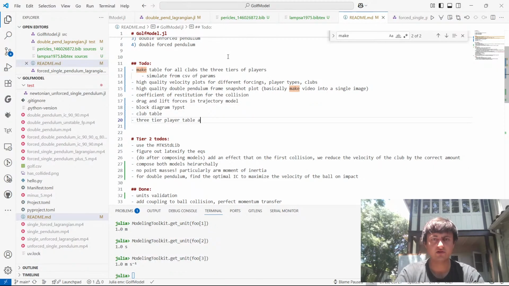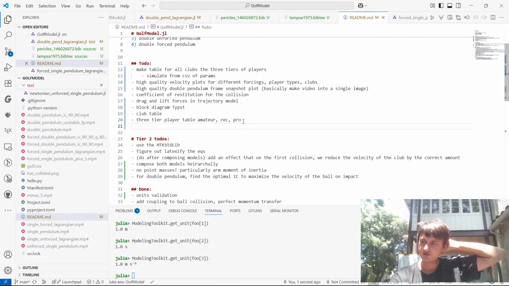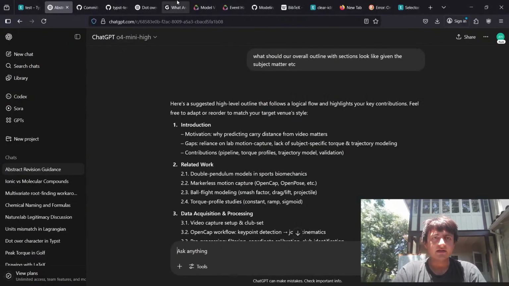You know, the amateur to recreational pro or whatever. Or noob, whatever. But we need that table. But then we need to... I really need to get torques from these guys, bro.